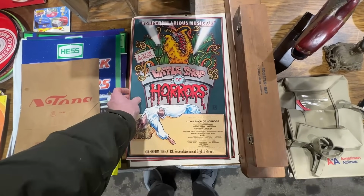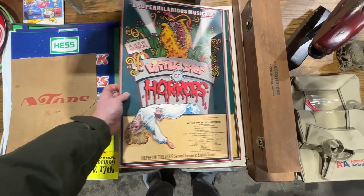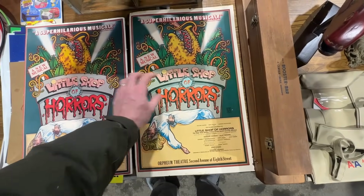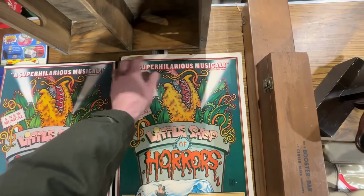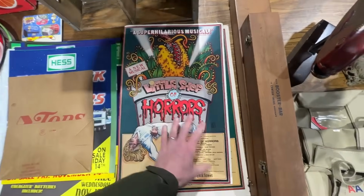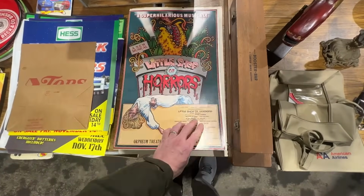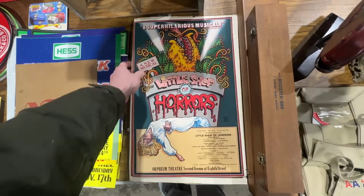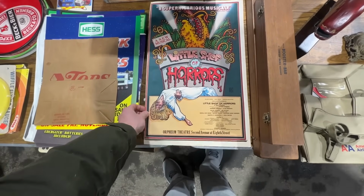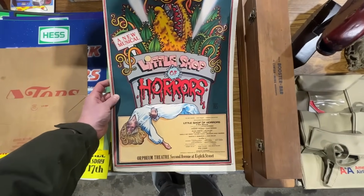So I'm definitely gonna pick this up, but better than this, look what I'm gonna show behind. Another one. There's two of them. Now this one's not as bright and there's a little chipping there up top, but somebody could trim that if they want to. But I'm gonna pick both of these up for 10 bucks a piece. I am beyond thrilled to find this. And I know Jessie Shops, who's watching this, she's a big Little Shop of Horrors fan. If you are as well, let me know, but I'm super excited to grab these. What a find.